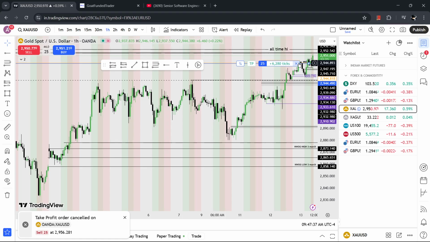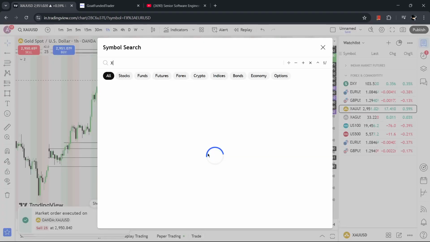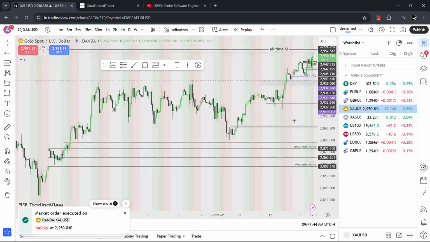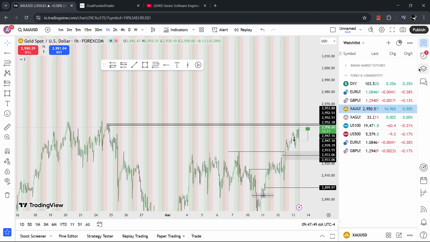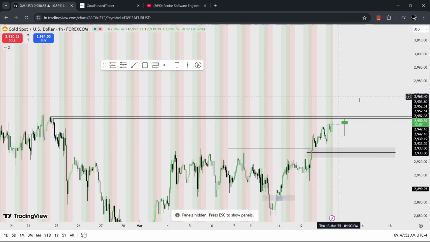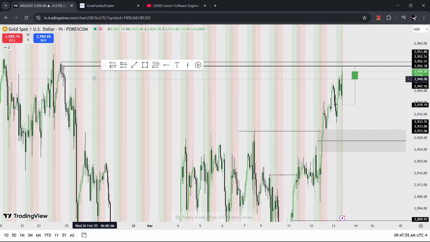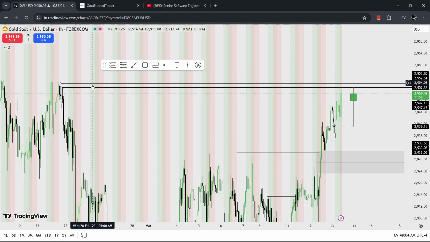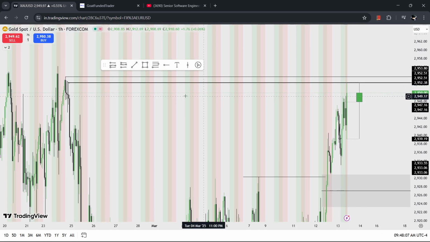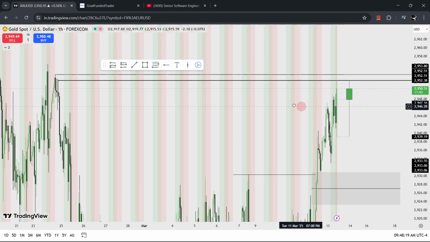Okay, so we'll go back to our forex.com chart and explain what we have here. I want you to focus here. Okay, so we have a knockout uptrend. I have missed many trades, my super trades. So we have our minor liquidity here and this trend line liquidity here. Okay, so I want you to focus on this day.